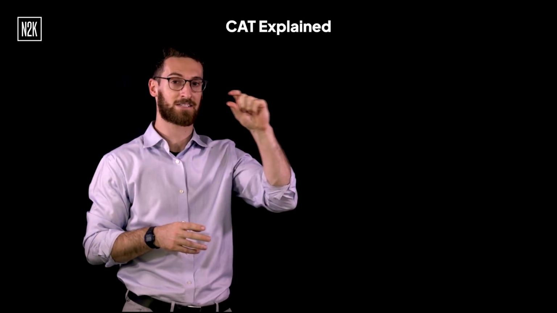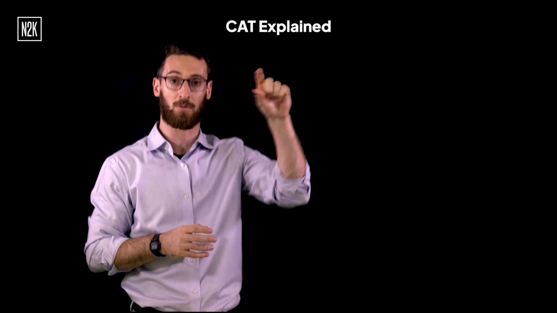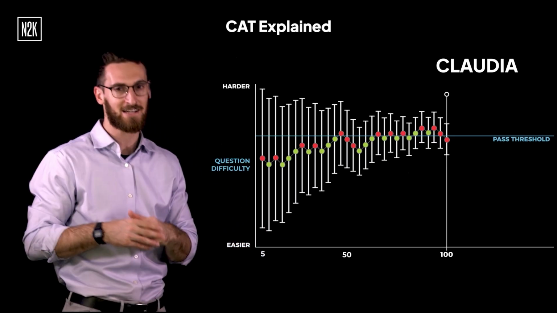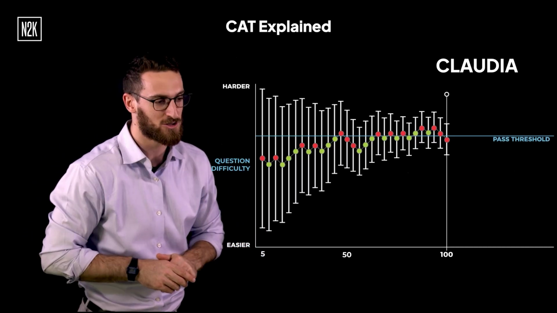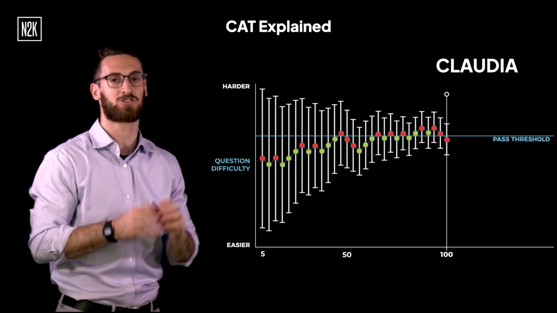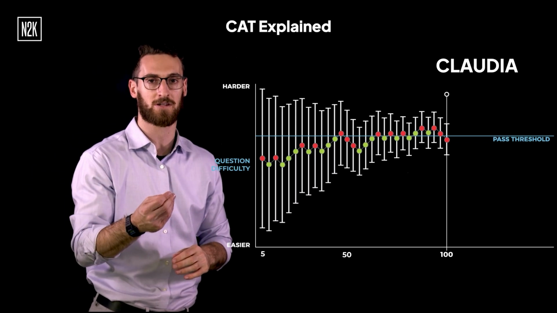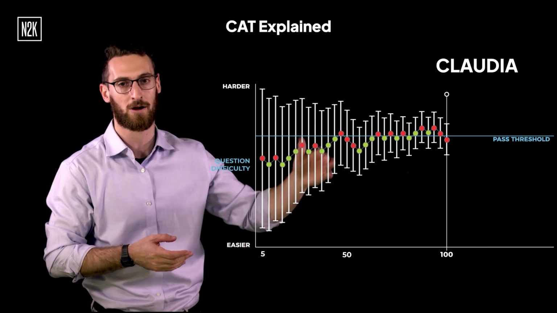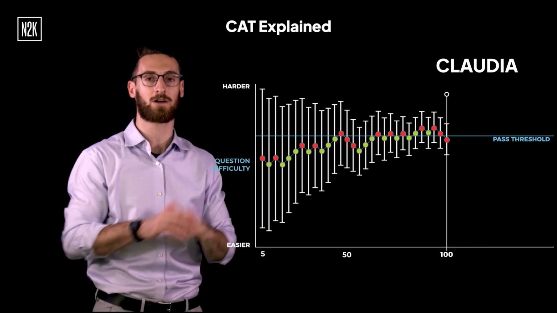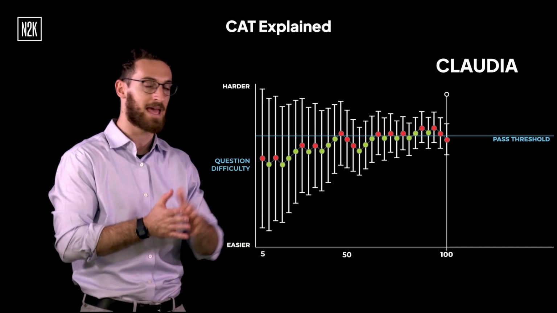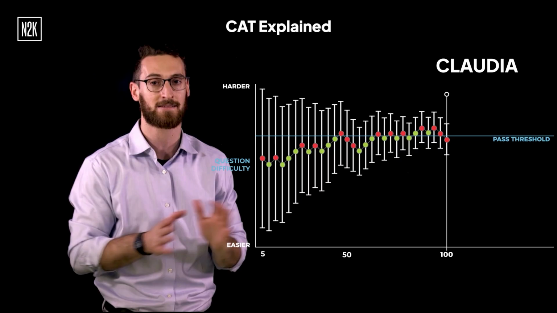Now you're probably wondering, what if at question 100, the confidence interval and overall score is not above or below the pass threshold, but it's actually straddling it? Well, glad you asked, and enter Claudia. So Claudia is Claudia because it's going to be close. So at question 100, again, she is straddling the pass threshold. So what happens? The test will feed you more questions. It will feed you up to 50 more questions because the maximum number of questions on the CCSP exam is 150 and the minimum is 100. And after question 100, the test could end at any point.